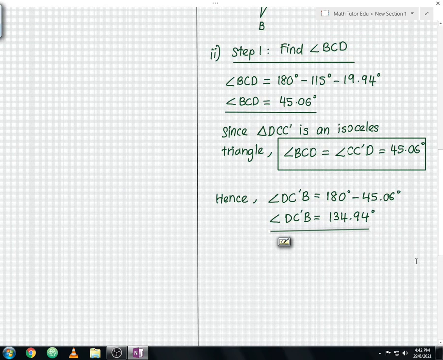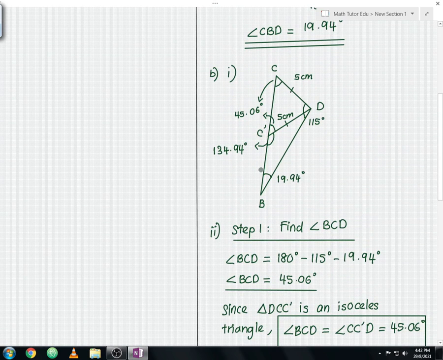Okay, so we have already found the required angles within the triangle. That will be our step right after finding the angle BCD. So this is not the main step, still consider it a minor step, guys. So let us proceed to step 2 now. We need to find the length BD. Remember, guys, in order to find the area of a triangle we need at least two lengths and an angle which coincides with the respective two lengths. In this case we are going to find the length BD over here.